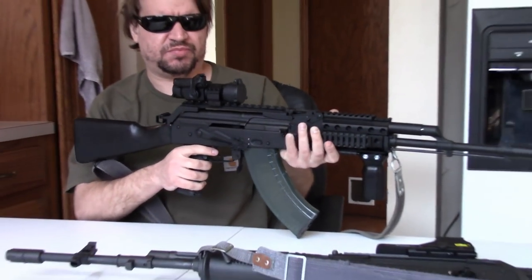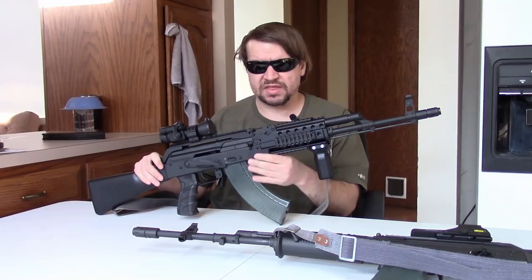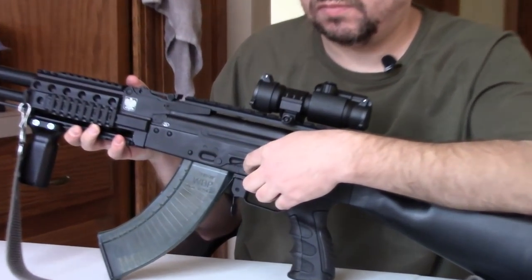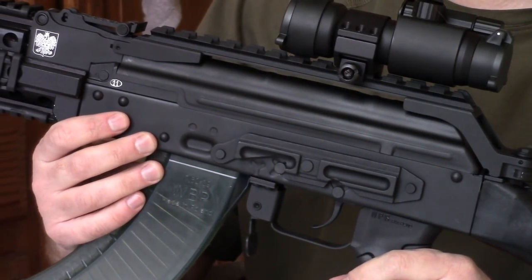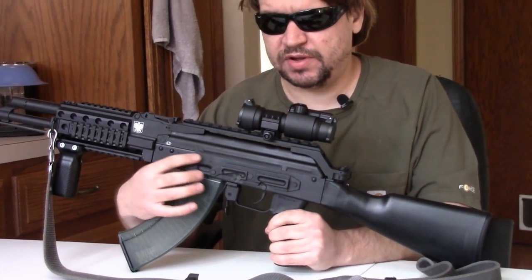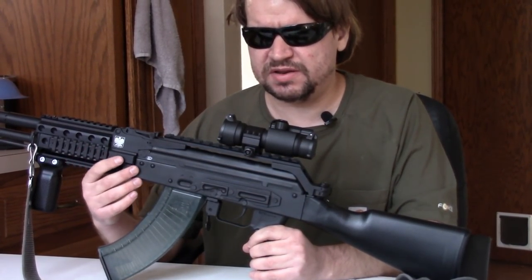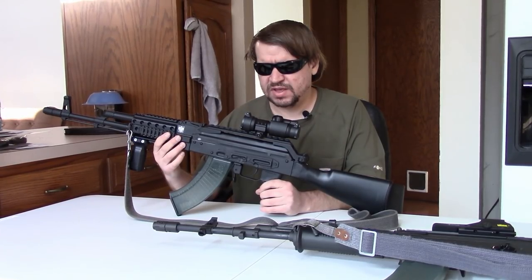Another reason the Childers is a nice choice: these are originally from Poland, so the receiver shells come over pre-bent, already with the magwell and trigger hole cut out, and even have the XY stamps already pressed in — all done in Poland. They come over in the white, untreated raw steel. Childers then mills the rails, uses military-style larger spot welds which is a little stronger and gives a good look, then heat treats and finishes them. So we have a receiver that's technically US-made, but the original steel at least came from Poland.